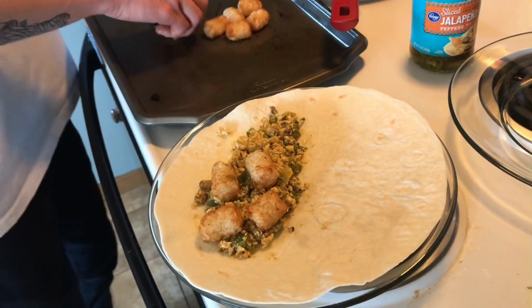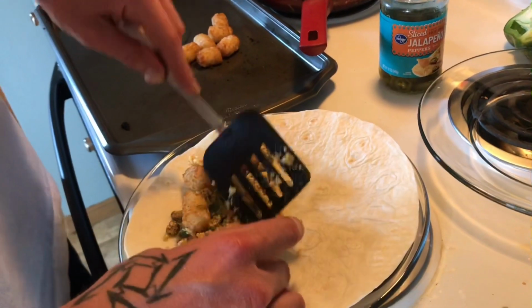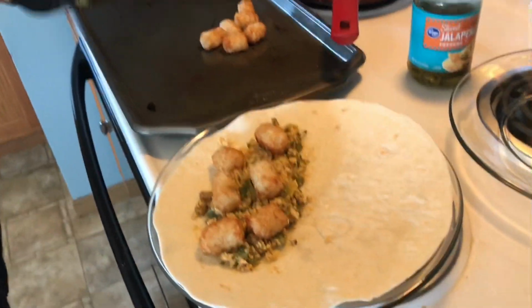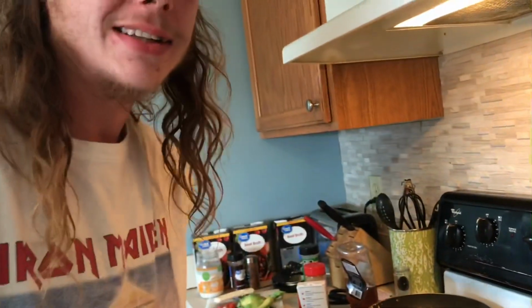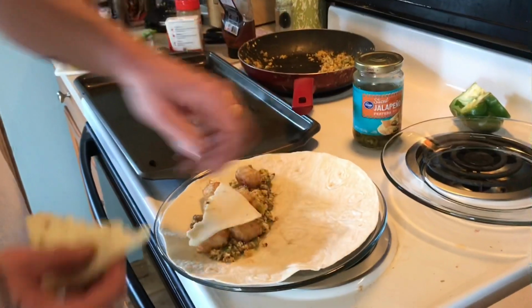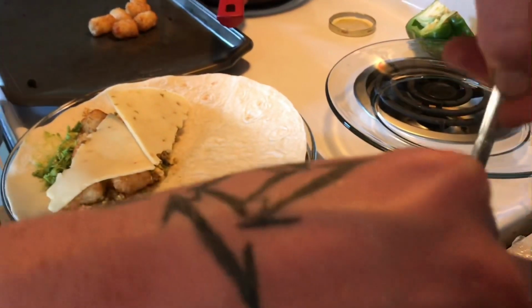You know what I'm saying? Make sure we get a hash brown in every bite, you know? We got those La Mexicana taste buds, bro. I like that shit hot as fuck. We got pepper jack cheese. I'm gonna put that shit just like that. Rub that out with the jalapenos.